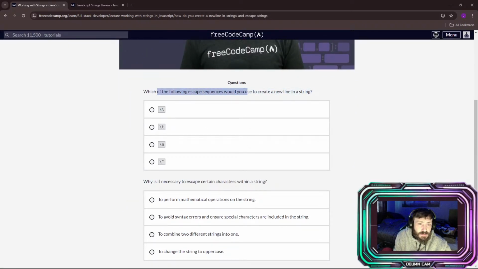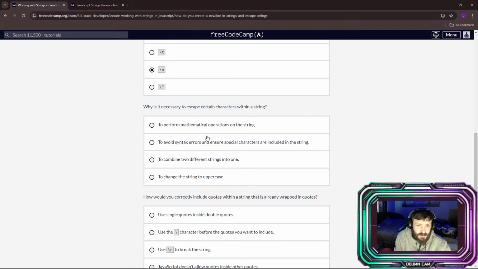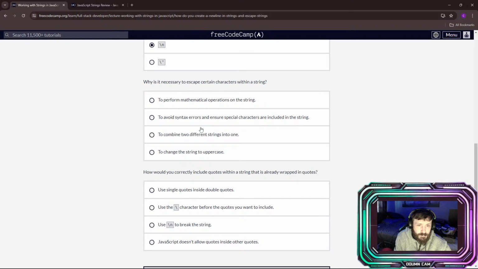What's the escape sequence you would use to create a new line in a string? Why is it necessary to escape certain characters within a string? I believe it's this one, right?